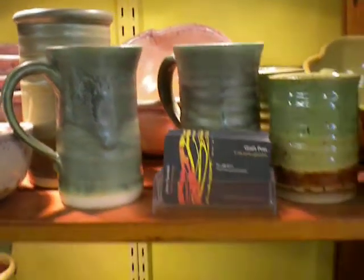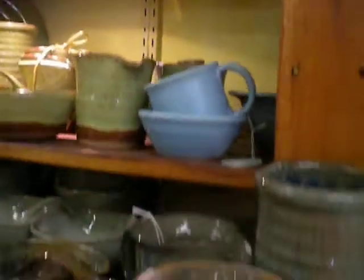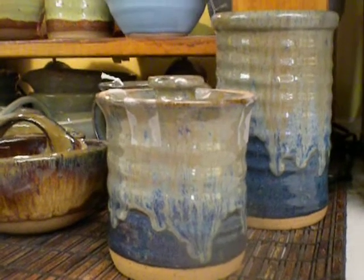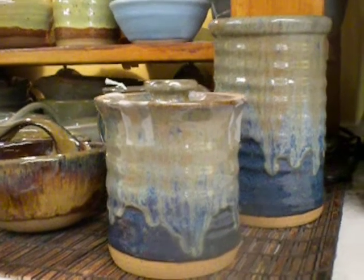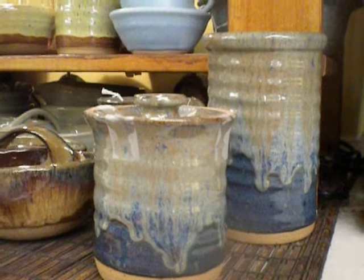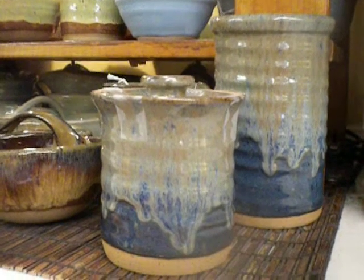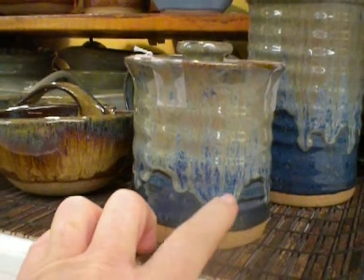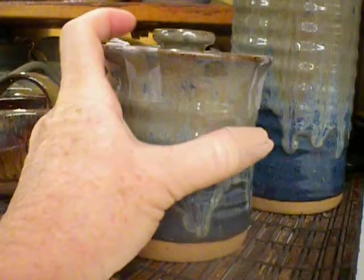The only other thing that was new is med mist with a little bit of iron red on the rim and then maybe an inch of cream. I got a nice pull and a nice taupey gray gold dripping down into the dark blue. And in the sunlight or bright lights, a lot of this dark blue here looks almost like a bright ultramarine.